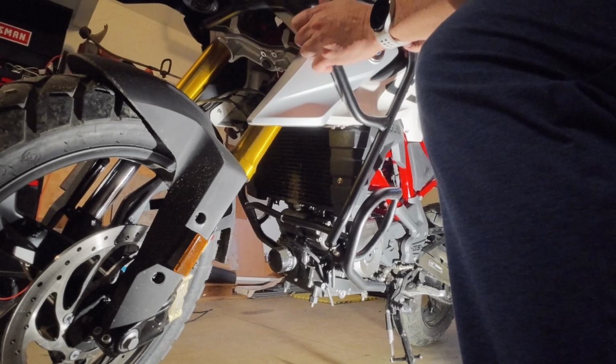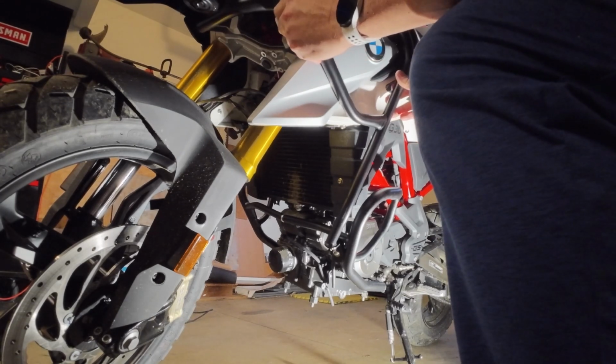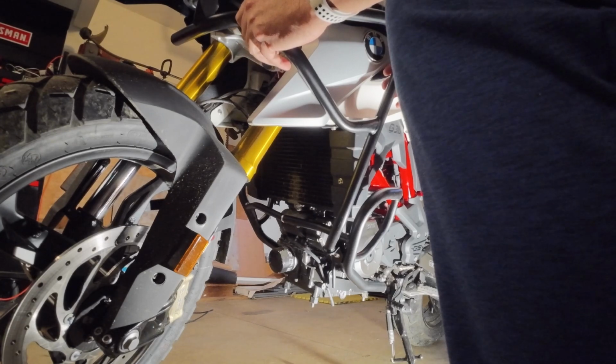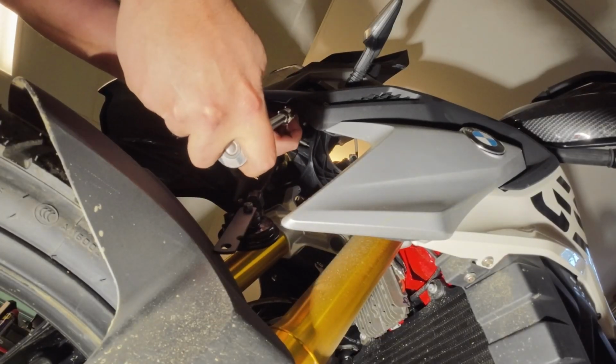Again, I'm just dry fitting to make sure I understand where the bars are going. I look at all the screws and bolts and know which ones to take out. Here I'm removing the horn for some reason, I don't know. I didn't have to, I just did.